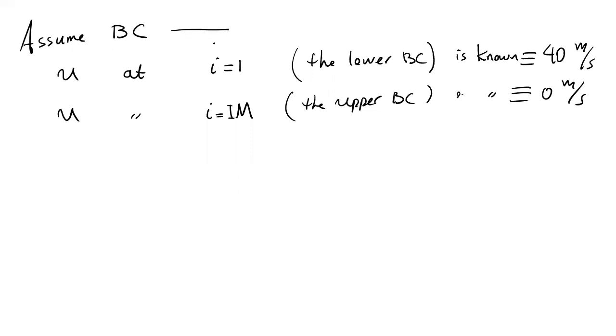And if you remember, because I have a known value for my boundary condition, I call it a Dirichlet boundary condition. And we also had the Neumann boundary condition, if you knew the value of del u over del y on that wall. But this is the simpler one, the Dirichlet boundary condition.